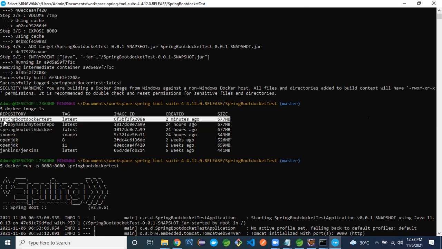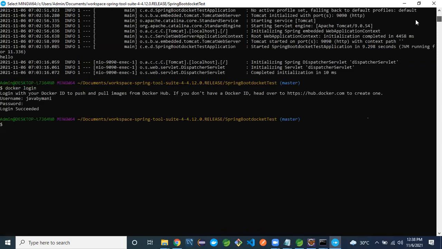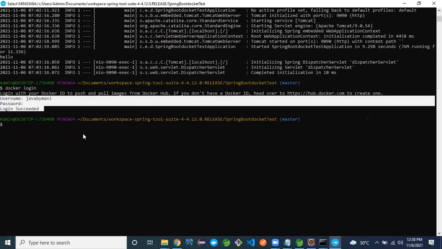The image is already generated and already running. Now we can push the image name to Docker Hub. I already signed up and logged in to Docker Hub with my credentials.